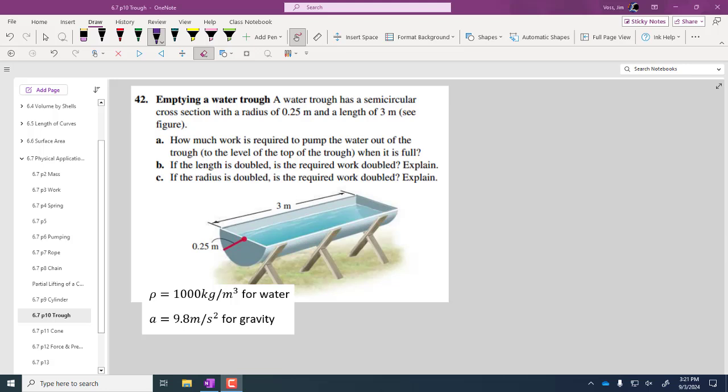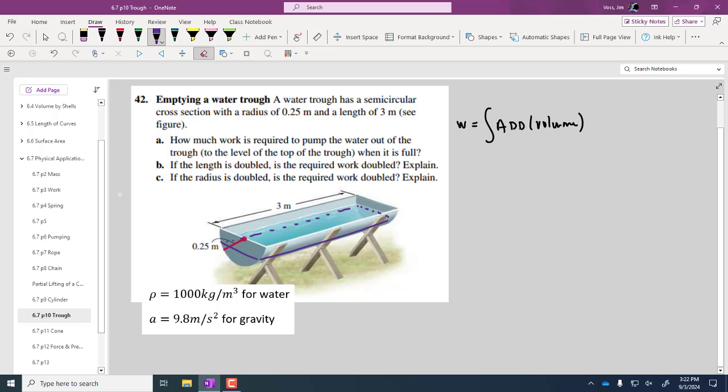Let's go ahead and try to fill in the blanks here. So once again, we're dealing with work, and we're dealing with a three-dimensional case that involves gravity. And so that means that we're going to use our acronym for work, which is ADD volume. And once again, volume is not the volume of the trough. It's the volume of a cross-sectional slice, which is a rectangle multiplied by dy. So when you're envisioning this, you're imagining a rectangle of water. And so that rectangle of water, if I draw a representative one, it's going to be something like that. So there's a representative slice of water.